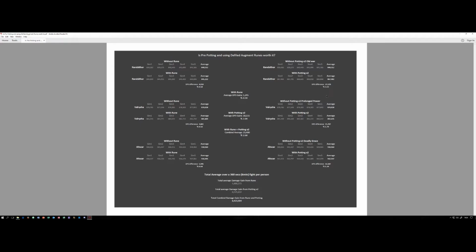which is 3.23% extra. Barisha gained 17k roughly, which worked out to be about 1.979%. And Otska, 11.5k extra DPS, percentage 0.24. So I took the average DPS from those 3 findings, which worked out to be about 18.1k extra DPS and a 2.09% increase.